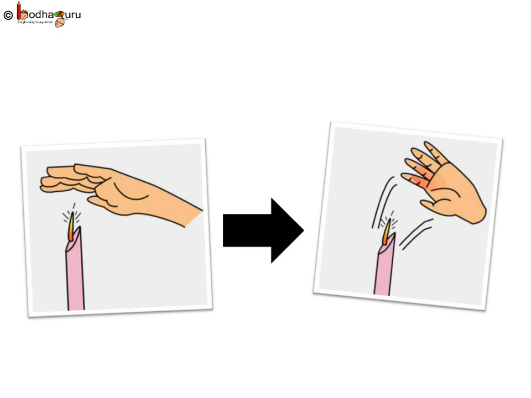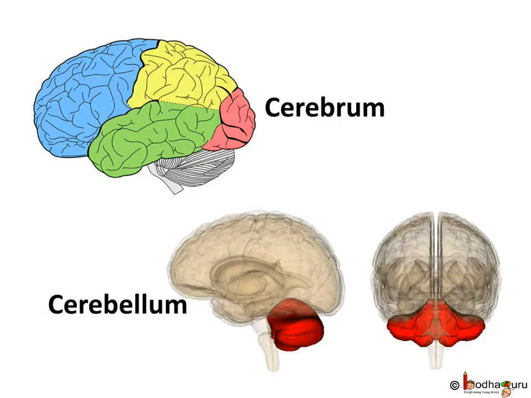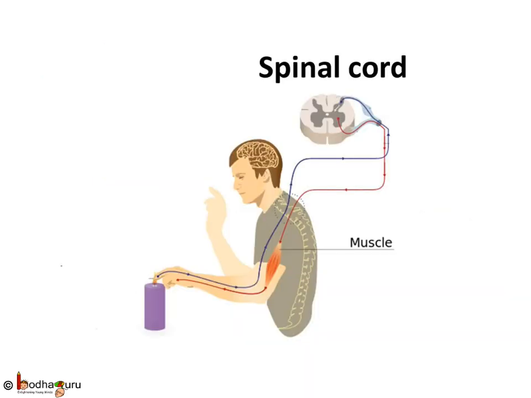But how is the reflex action executed so fast? As you know, the part of the brain that controls all the thinking and decision making is the cerebrum, and it is located in the forebrain. Also, our voluntary movements are controlled by the cerebellum, which is located in the hindbrain. But in case of emergency, we don't get time for that much coordination with the brain. When you touch a flame, you move away your hand quickly — you don't need to think and reason. You just do it, and it's a reflex action. So, the nerves that detect heat are connected to the nerves that can instruct muscles to contract in a simpler way, to make response time many times shorter. Such a connection is known as a reflex arc.